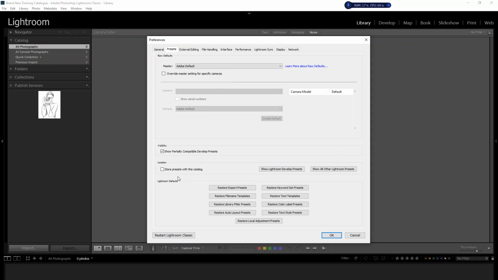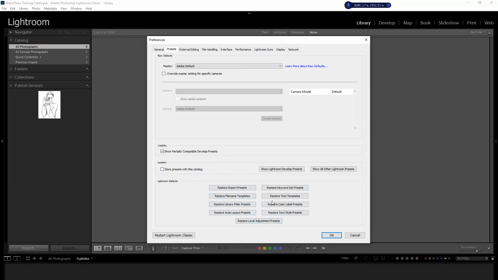But if you have your catalogue on an external hard drive and you have your photographs on an external hard drive, and you take that hard drive and plug it into another PC that has Lightroom software on it, then you want to tick the box in store presets with this catalogue so that it's stored in the folder where your catalogue is on your external hard drive. Because if you make presets and you don't have this box ticked, the presets will be stored on this PC and not on the external hard drive with your catalogue. So that's an important box to have checked.